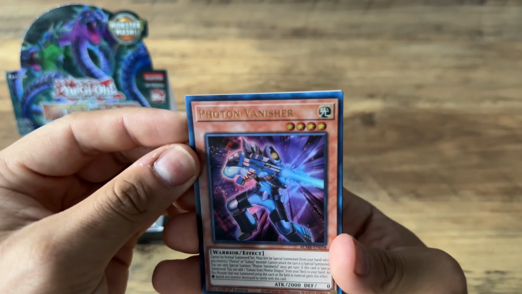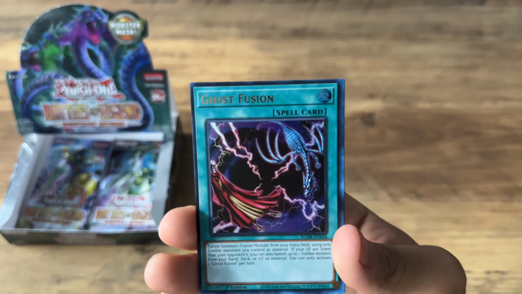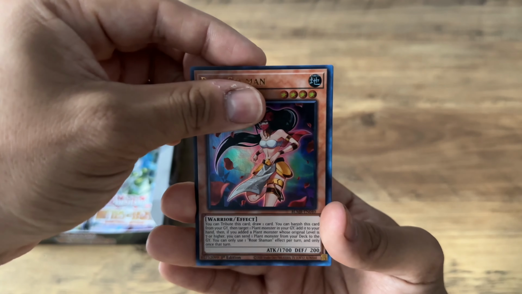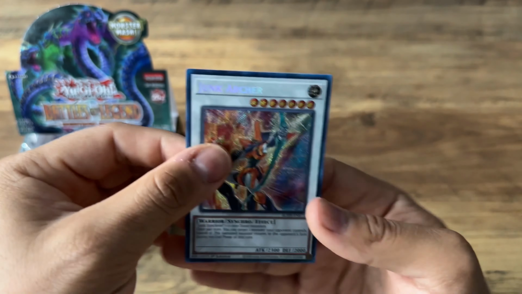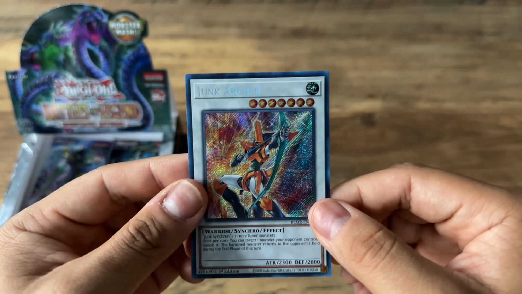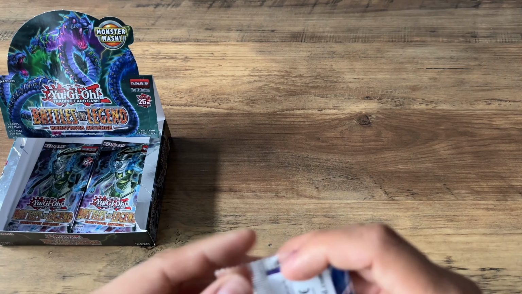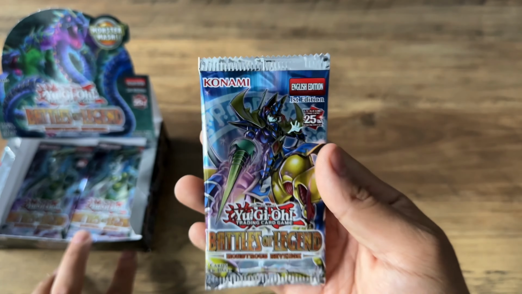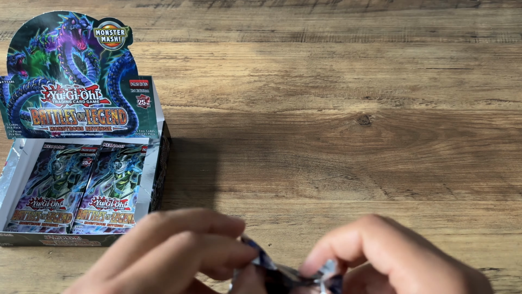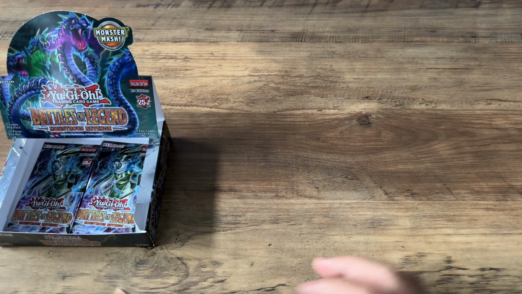All right, let's see. Photon Vanisher. Baby Spider. Ghost Fusion. Rose Shaman. And ooh, Junk Archer. This card is pretty nice. I like this card. I have a good feeling about this one. I'm calling it right now. I guess I'm crazy. I'm calling it. I'm a psychic.